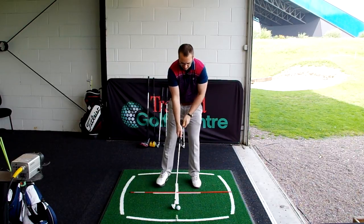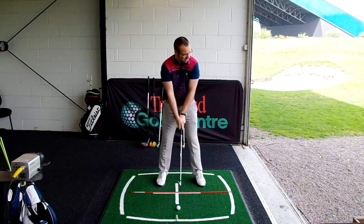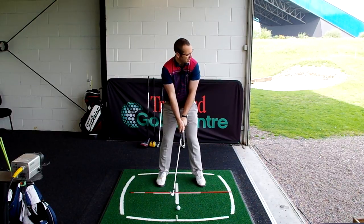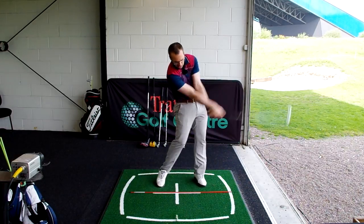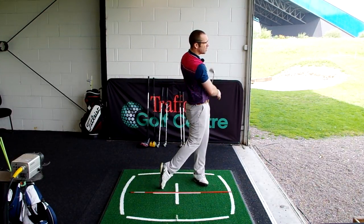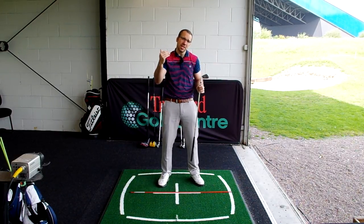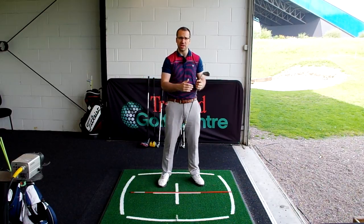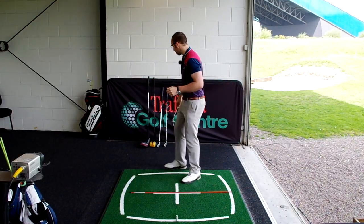On this one I'm going to try and draw it. I'm going to stand slightly closer to the target, club face in between where I'm aiming and the target to the right-hand side, trying to hit a little draw. Not too bad. So what I've done there is put myself in a game situation — I've got a target, trying to hit a draw, trying to hit a fade, trying to hit a straight shot. Those are the shots you might need once you get out onto the course. That's my 8-iron.